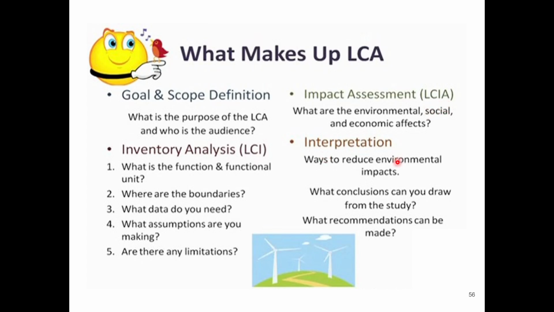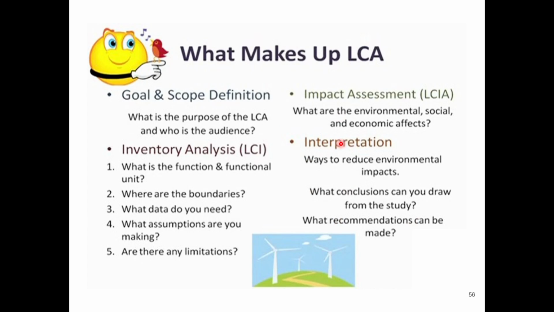That is the interpretation of the results, and ways to reduce environmental impacts. Okay, based on the result, what conclusions can you draw from the study results? Okay? And what recommendations can be made from those results? Okay, so that is the interpretation. That is basically the conclusion and the understanding.